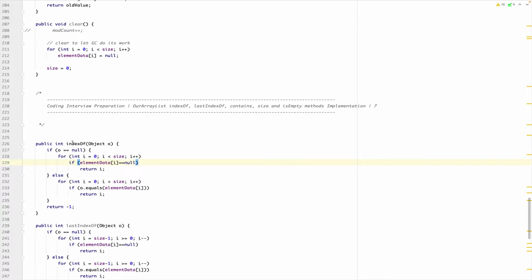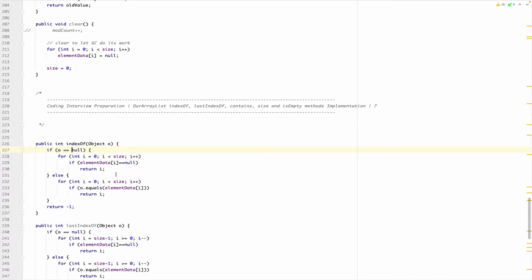So the indexOf method: the expectation from this method is that if we find this object in our ArrayList, we should return that object's index, otherwise -1. So what they are doing basically, first again they are checking null.